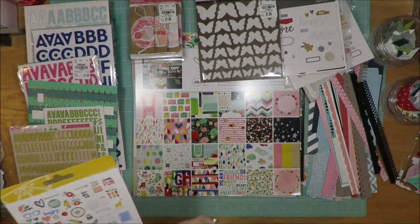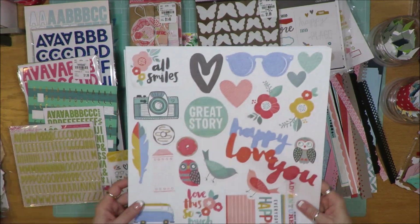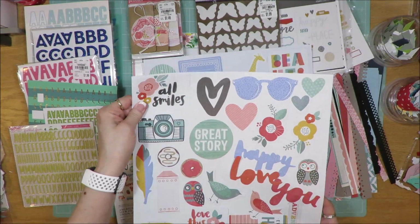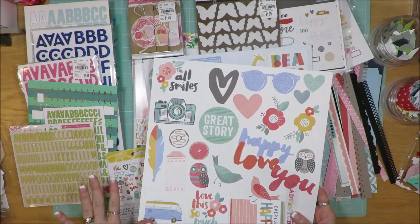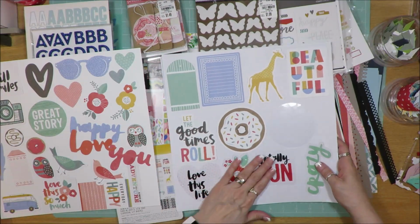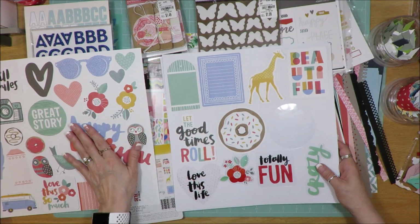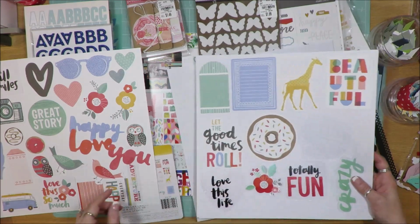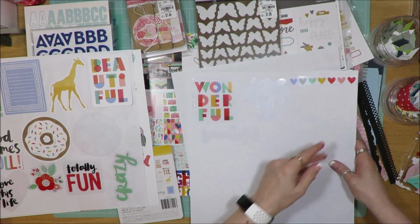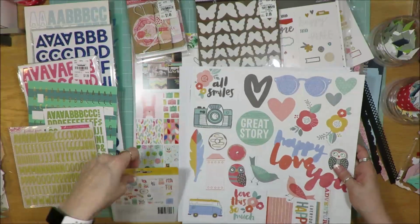And what I did was, this is from 2016, so it's a little bit older. I went through and I stuck them all down on here. I'm channeling some RTS here, and this was so that it goes into my box and I don't have to worry about the packaging of it. This has acetate pieces as well as journal cards, title pieces, embellishment pieces, and look at that giraffe. It matches the inspiration perfectly. Oh, there's another sheet in here, and that just has a few little pieces on there. So there's that.